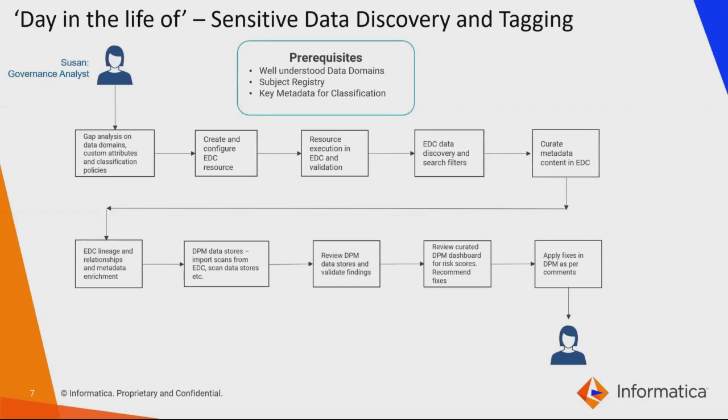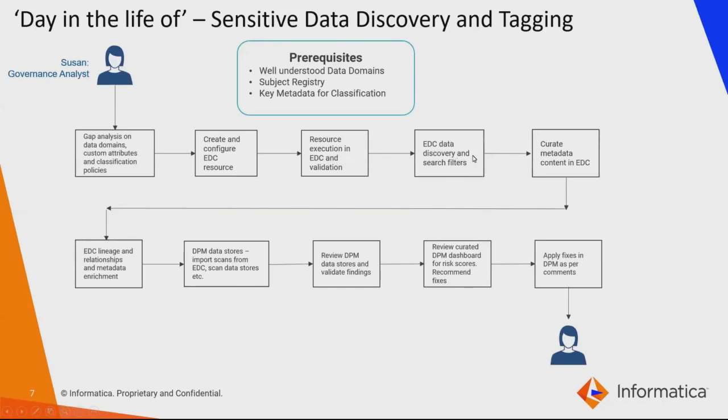So some of the flow we see here is really looking at gap analysis, understanding data domains, custom attributes, classification policies for system, being able to configure an enterprise data catalog resource so that we're able to scan and discover information within a technical resource. And this may be a database, it may be an application where we're storing customer information, any sort of information we need to scan and index and really understand the metadata.